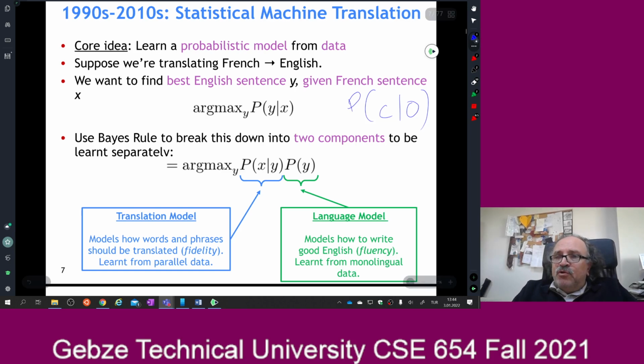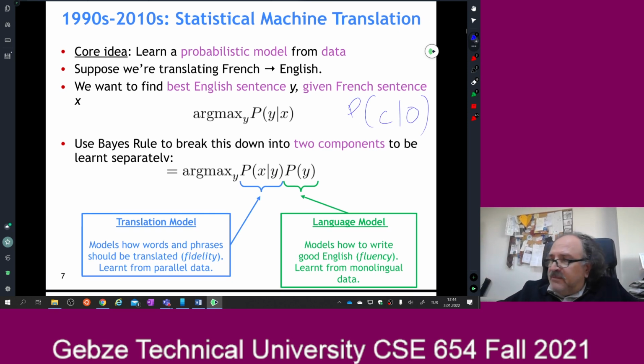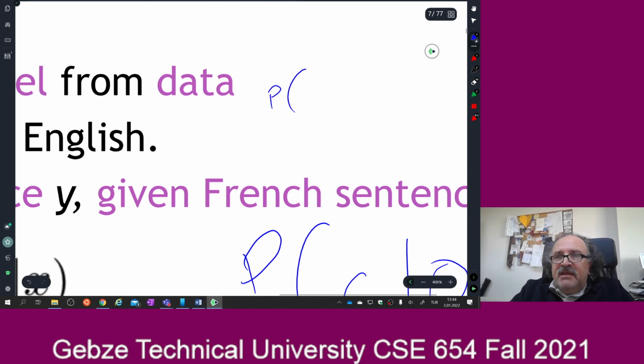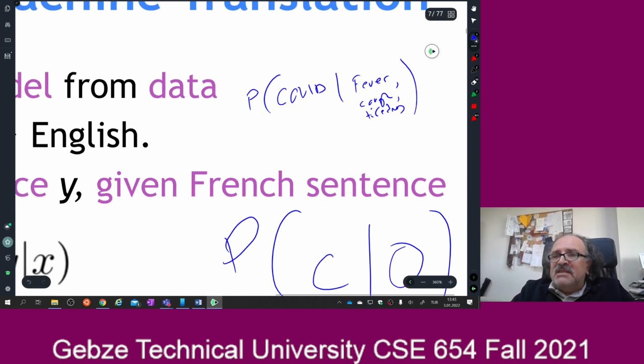Usually I have the observations and probability of this cause. That's what we do. For example, the examples we gave were like, if I see somebody has a fever, right? High fever, coughing, tiredness, okay? And what is the probability of this person having COVID virus? Okay? So we didn't like it because calculating this is difficult.